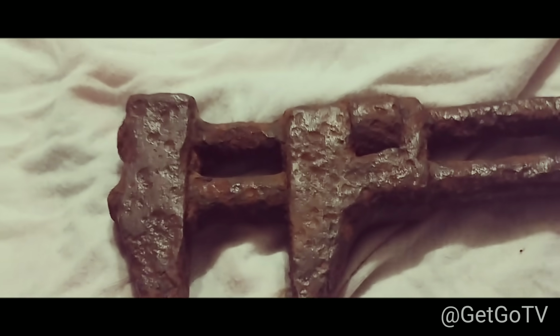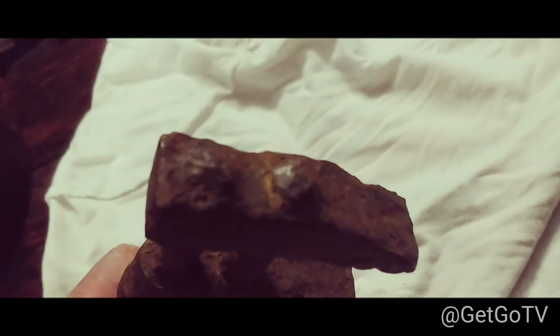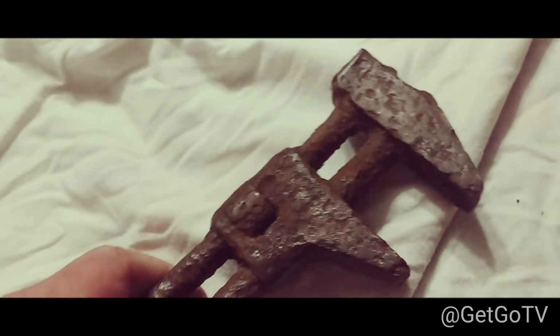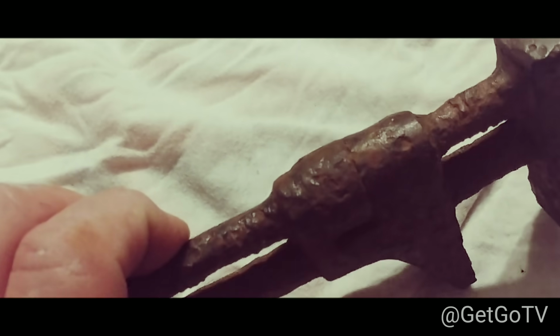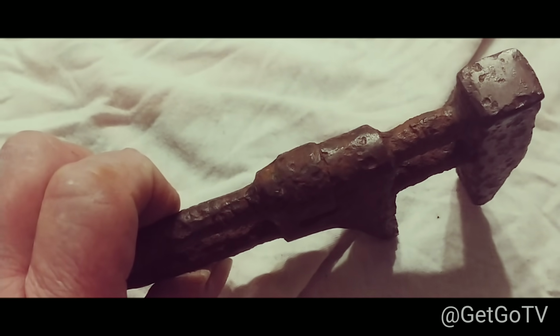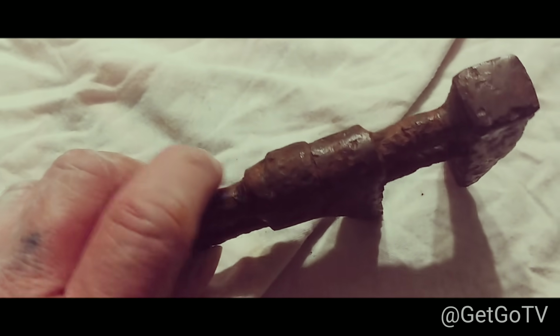There's no pieces falling off of it, but if you look at it, I'm going to hold it up so you can kind of see it. Get some better looks at it. It's really extremely pitted. That's your wheel, your operator. Look at that right there. You can't tell where the wheel starts and where the frame stops or starts. It just looks like one solid piece of metal all the way across.